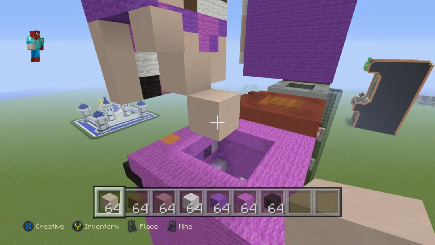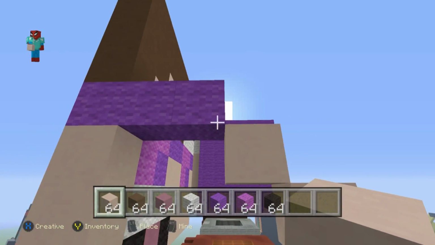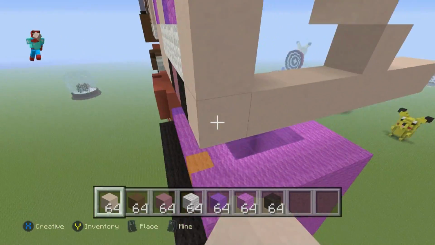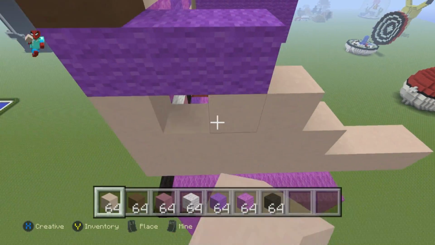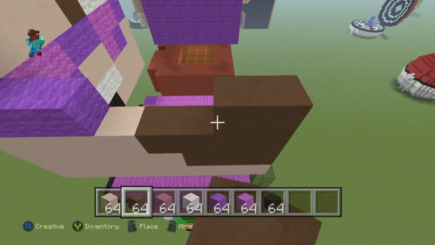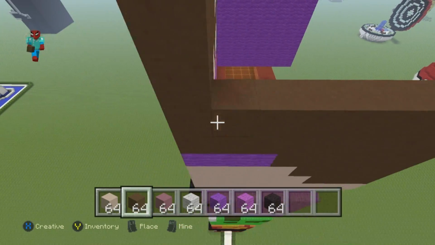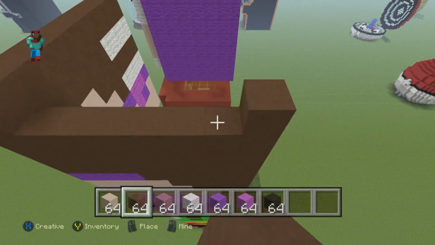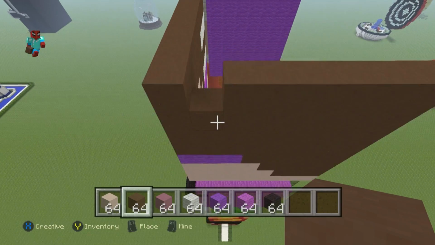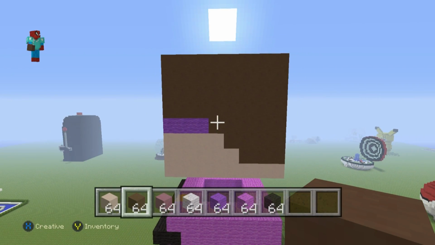You then want to go back by 2. 1, 2. What you can then do is fill the under part of this shape that we have here in with white stained clay. And you can fill the upper part of this shape in with brown stained clay. So lower half white, upper half brown. Now the opposite side of the head is very similar, except we do have a couple of changes. I'll show you. So this is the right hand side of the head.